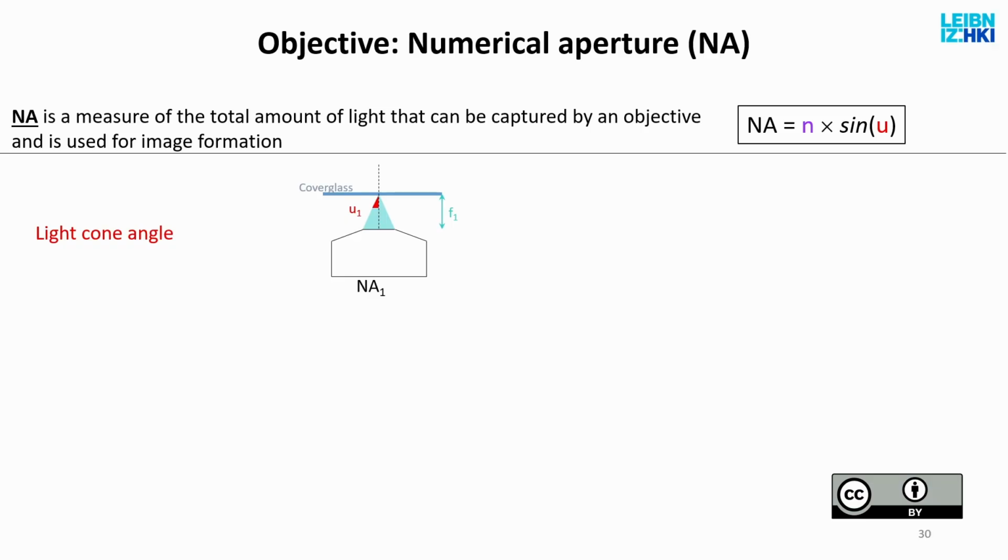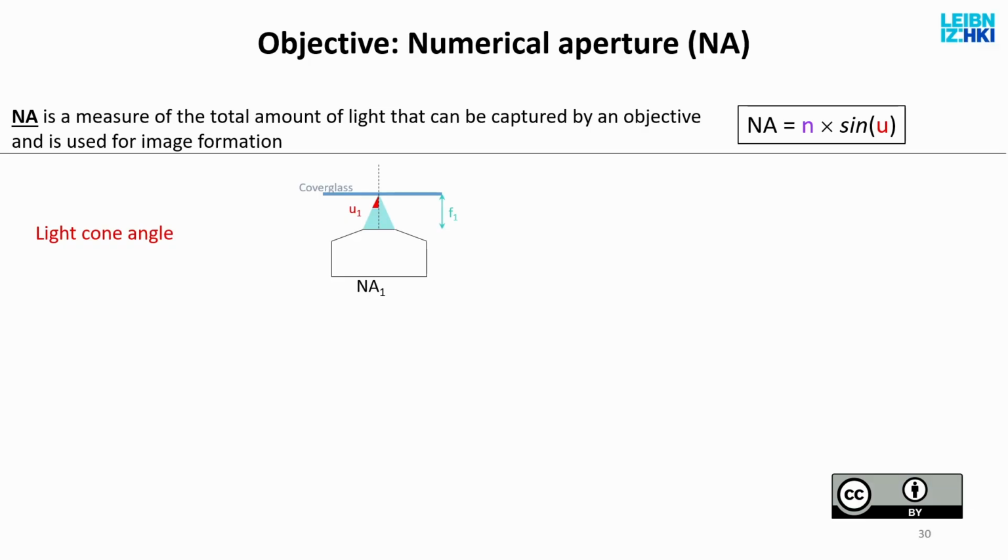But if I put, for example, oil here, oil has the refractive index of glass, 1.5. If I put oil here, just a drop of oil, I will increase my numerical aperture by a factor of 50% right away, just by putting a drop of oil. You will see in a second part. Or if I put water here, that has an N of 1.3, I increase my resolution by 33%.